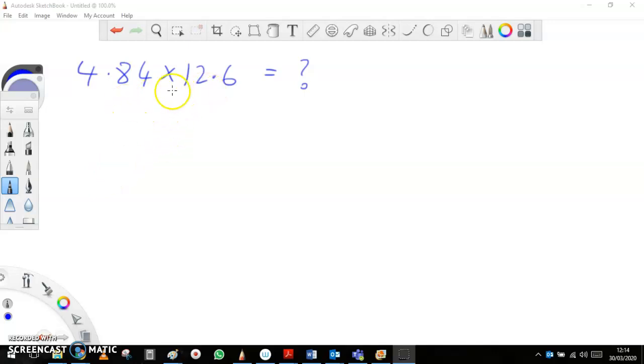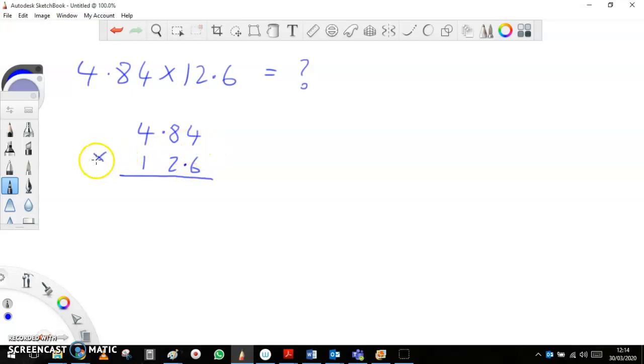Right, we're going to multiply these two numbers here now without the calculator. So first let's write down 4.84 on top and 12.6 underneath. Now you see the way I've lined them up. Squared paper would be good for this. I'm ignoring the decimal points when it comes to lining them up. The decimal points don't need to be lined up underneath each other. In fact, it'd be wrong.